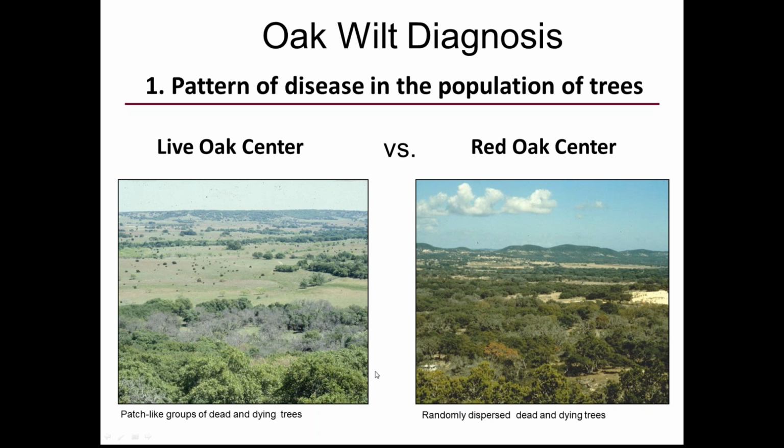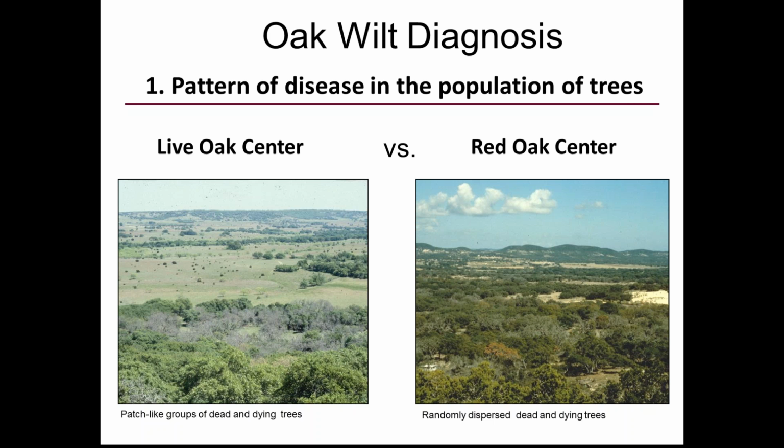Now, if we bring red oak into the population, then things change a little bit. If you recall, red oaks are able to support fungal mats, and we get insect spread. So if a red oak in the population of oaks becomes infected, then the insects will disperse, and they don't disperse regularly. For example, we have a diseased red oak right here, and assuming that it might have had a fungal mat on it, it looks like the beetle might have gone through the woods right here and infected another red oak right here, skipping these trees right here. And as you can see throughout the population, this is down near Bandera, Texas, and kind of the southwest corner of the range of the disease.